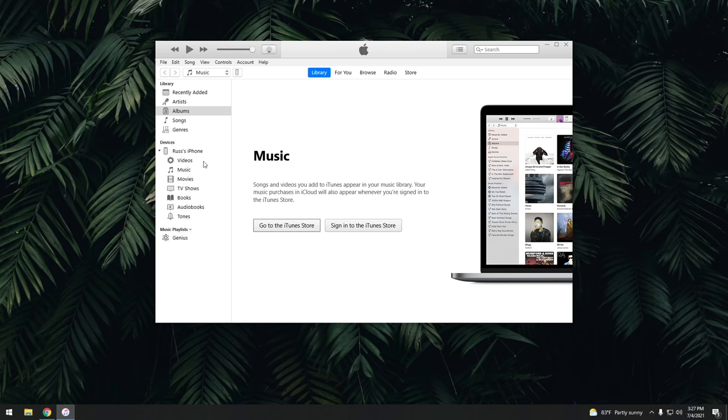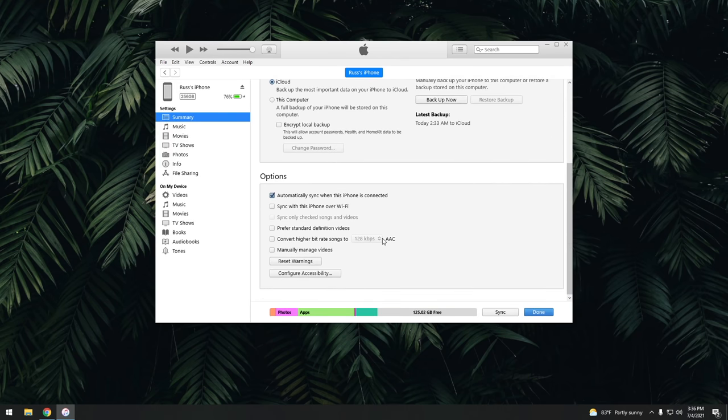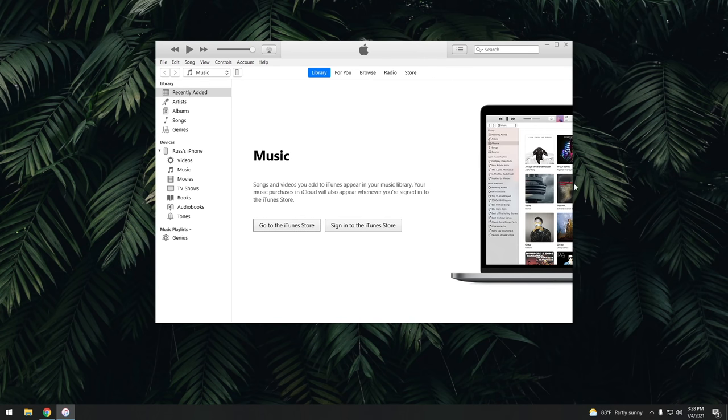At that point, you'll see your iPhone appear in iTunes. Click on the phone icon at the top, then under the backup section scroll down until you see 'Sync with this phone over Wi-Fi.' Hit Apply, and you're all set up — ready to add AltStore to your phone. In the menu bar on the bottom right, you'll find an AltServer icon. Click that, then select 'Install AltStore' and select your phone. It'll ask for your App Store ID again, and then it'll install AltStore on your phone.